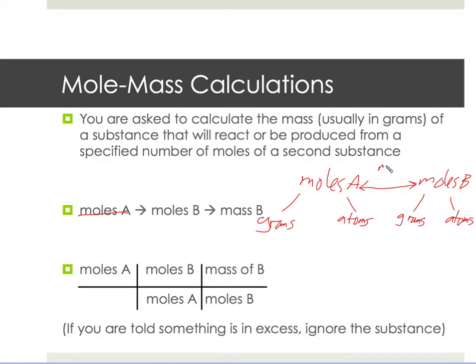We can convert this using our molar ratio, or mole ratio, which we talked about in the last video. So we're going to go from moles of A to moles of B using our mole ratio, and moles of B down to grams using our molar mass. So you go from moles of A, there's our ratio, moles of A to moles of B, and then we can go from moles of B to the mass of B using our molar mass. That's what we're going to practice today. But this idea, we're going to use a lot in this unit and throughout the semester.